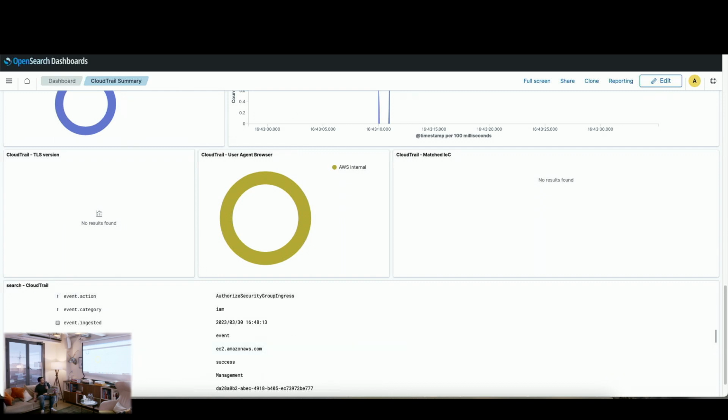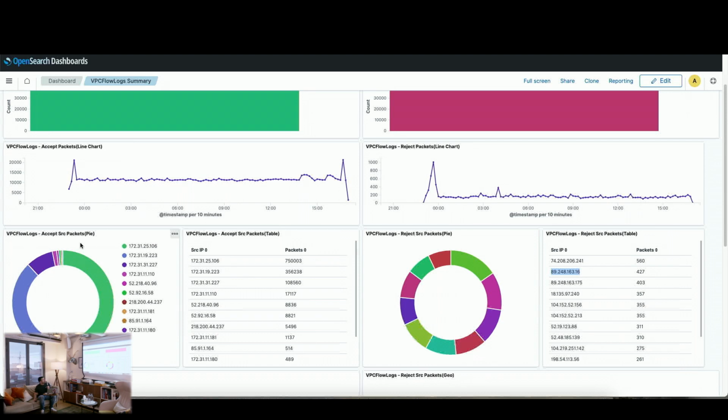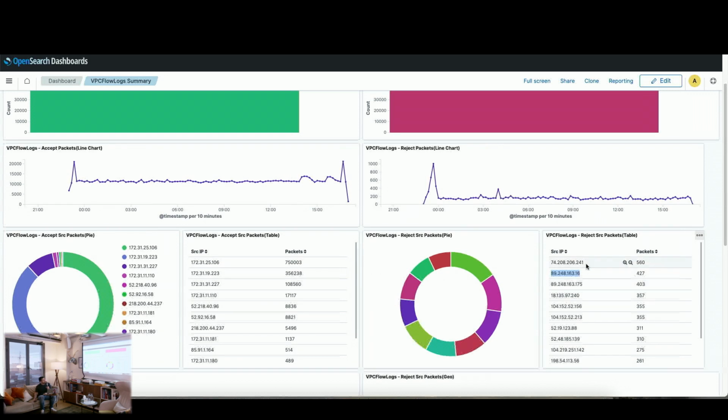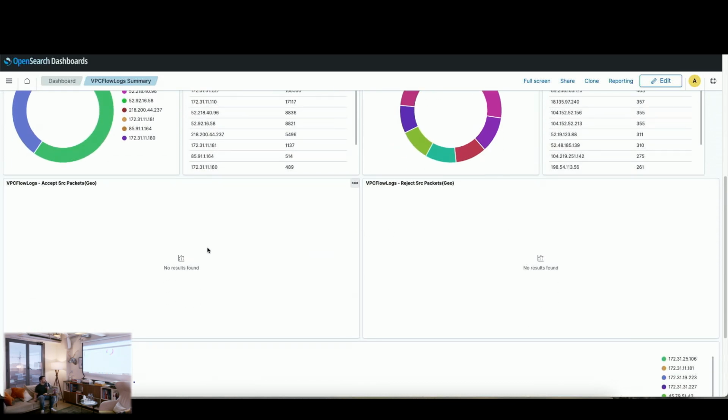So I have another one, VPC flow logs. This one basically monitors all the activity in the single VPC that I have in the Ireland region. Again, it's only one account, my account. The region is only one. And you get visibility of all the accepted packets and the rejected packets. You can have a look into the IPs. You can look up this IP on maybe a spam system and check why it's rejected and why it has so much activity. And again, if you configure the log augmentation, you would see the country and the continent displayed.